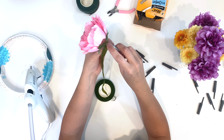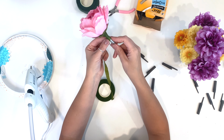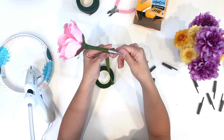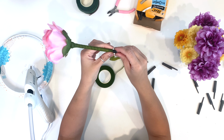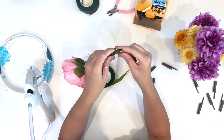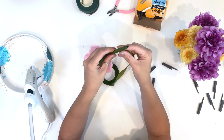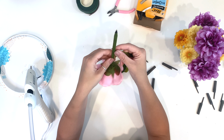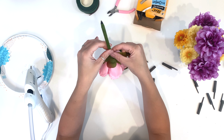After that, you're going to come down and start wrapping the base of the pin. We can go back up and down a couple of times, so don't worry. I'm going to wrap all the way to where it's black, the very bottom of the pin. Okay, and then I'm going to start coming back up. So I'm going to have all the ends be at the very top. You could end the tape at the bottom if you wanted to, but I only want one spot where I need to really make sure everything's attached super well. I don't want the tape coming undone near the bottom of the pin, especially since that's where you're going to be holding it when you're writing. Go all the way back up to the top.